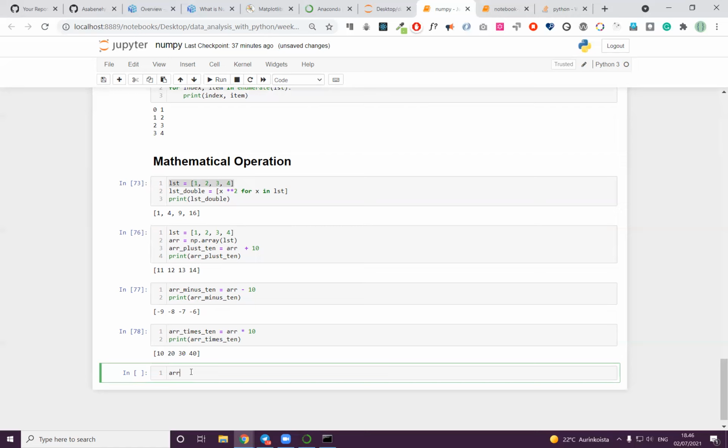Array division by 10. Okay, then I want to know what's the value for this. The value for this is 0.1, 0.2, 0.3, and 0.4.